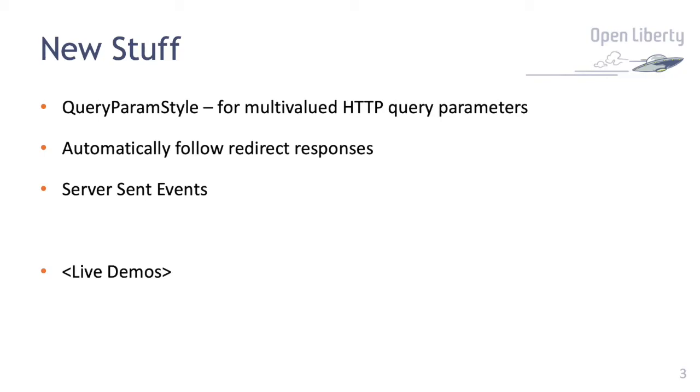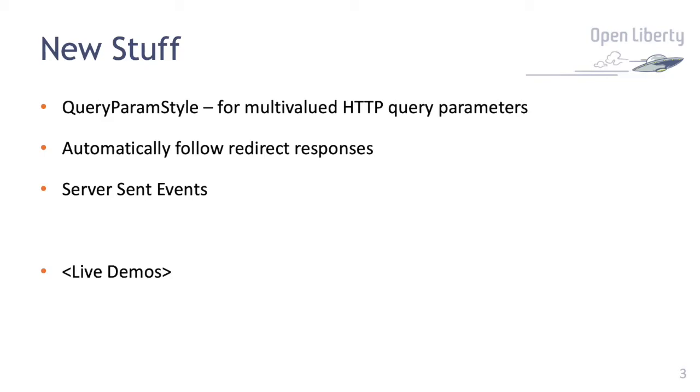But new in MP REST Client 2.0 is the ability to automatically follow it. So if one comes back that's like a 307, which means temporarily redirected to a new URL, it'll just follow that automatically. The same request that was intended to go to location A will end up going to location B and getting the data, and the response that the user sees is just the response that they would have expected to receive from location A.